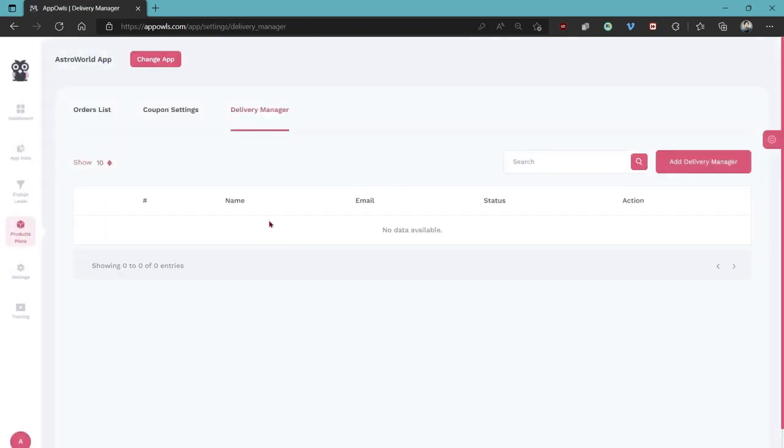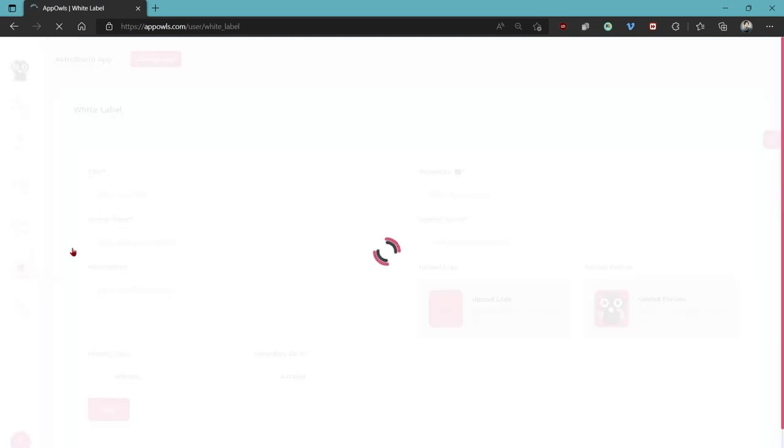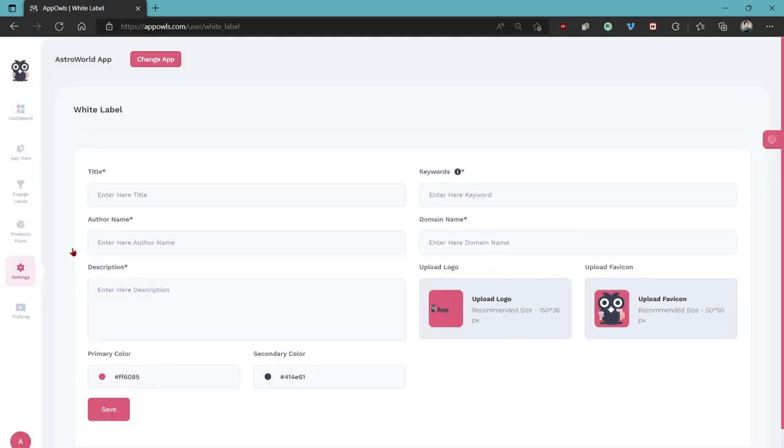Okay, and then we have the Settings tab. So if you purchase the Upgrades or the FastPass bundle, then you'll get access to the white label, the reseller panel, and the client manager over here. With white label, you'll be able to rebrand AppOwls and sell it as your own. So you'll be able to change the domain name. You can switch out the AppOwls logo with your own. So this is where you can do all of that.